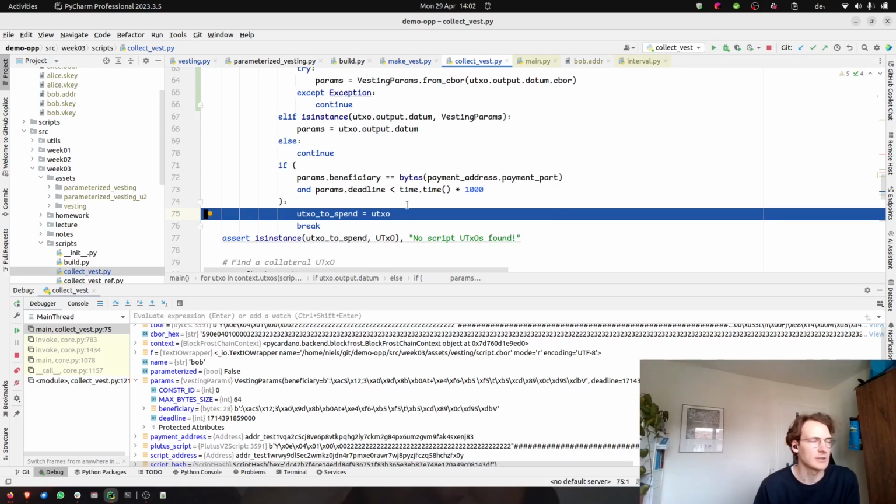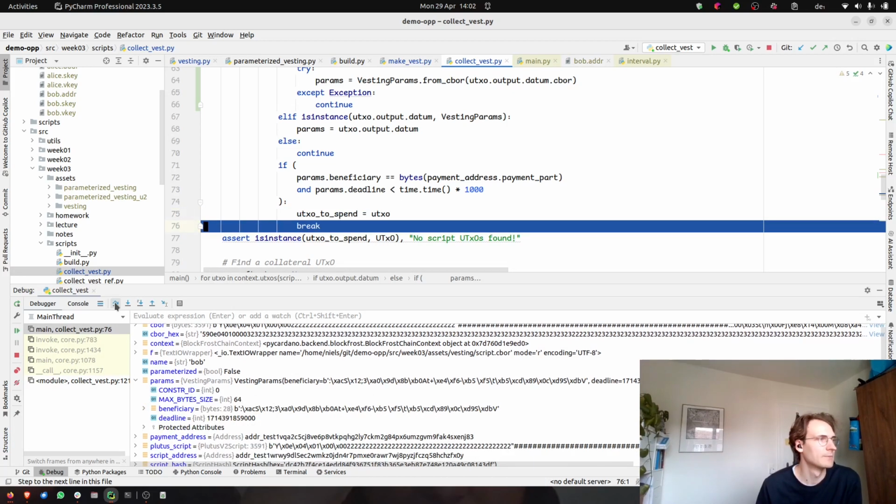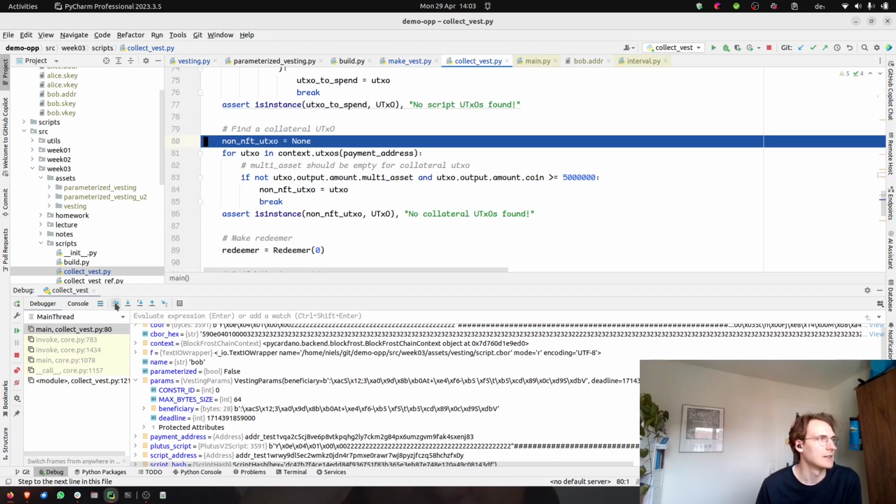And then we decide, okay, because we can actually spend it, and because the time we have to wait until it gets spent has passed, we will spend this one and break, and there we have it.